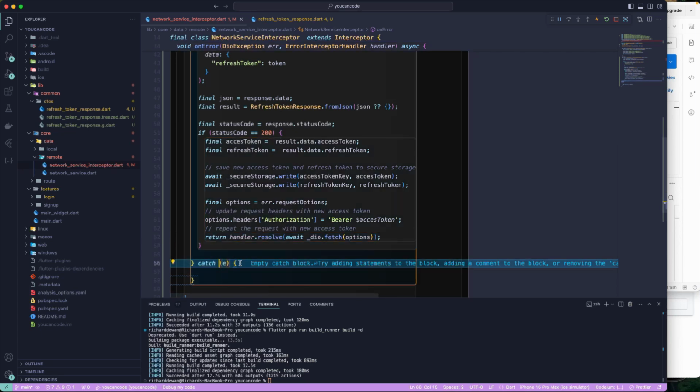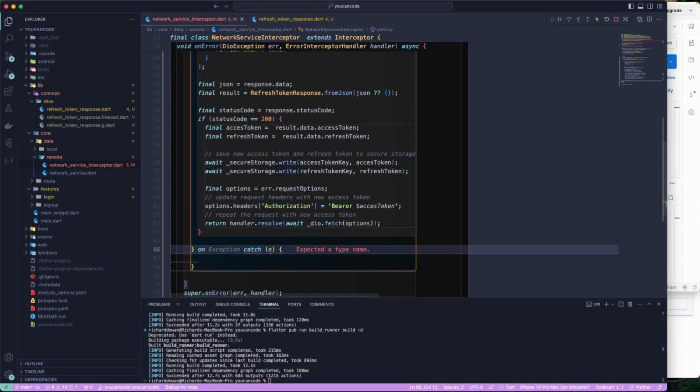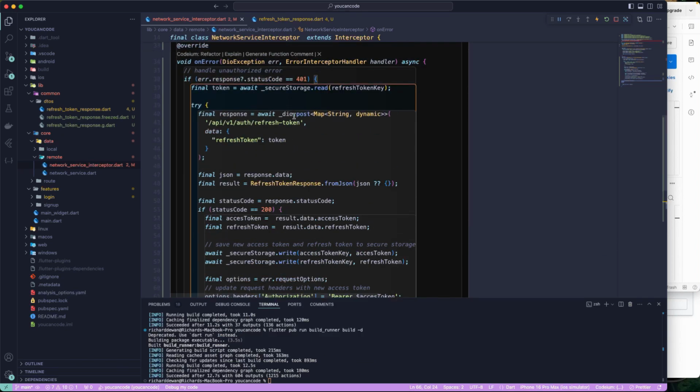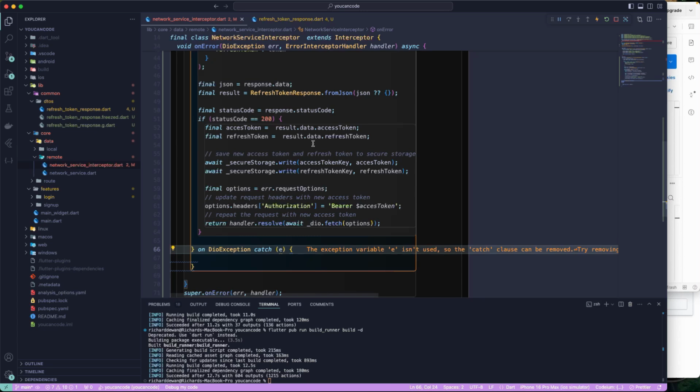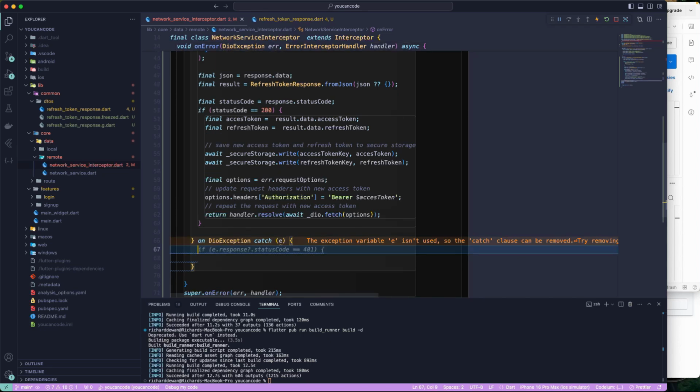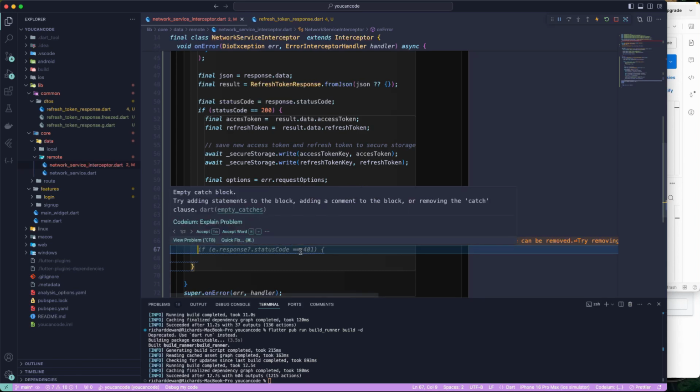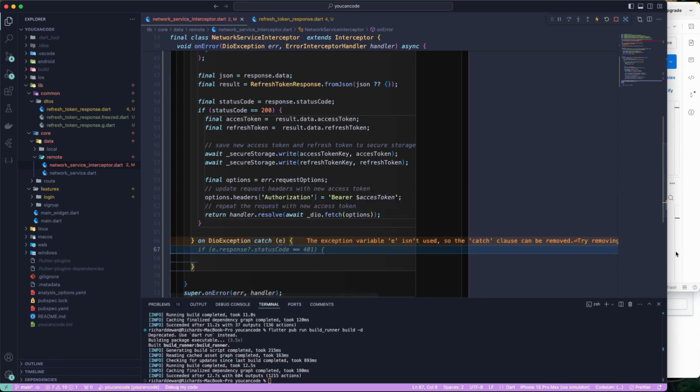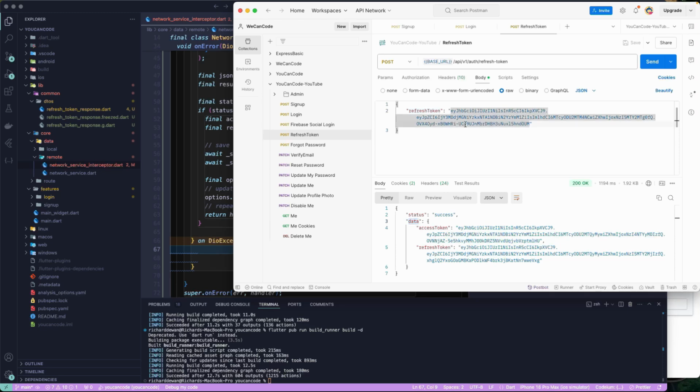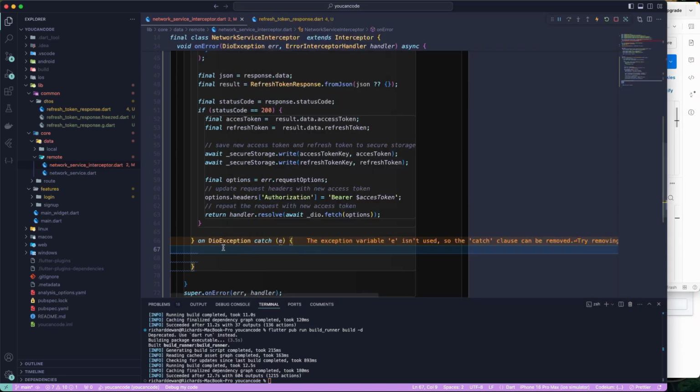And if there is some error over here, let's go and catch it. We have a DioException over here because we are sending the Dio request, so we may get an exception. So let's cast the e as a DioException, and check the condition: if the refresh token that we sent is already expired, we want to check that particular condition as well.